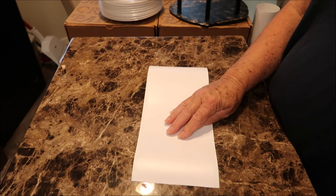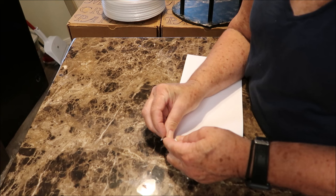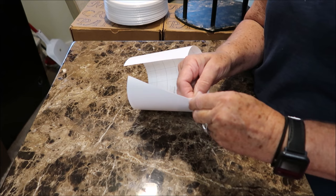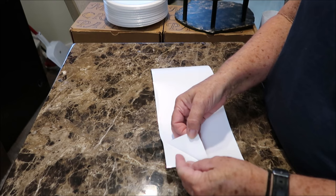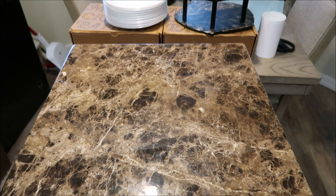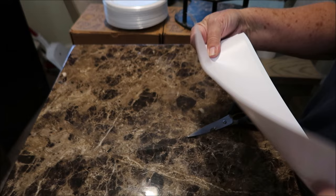Alright guys, so here it is. I just have to peel the outside off. Maybe there's tools. I might have to go get the tools. This was just a small piece that I got on clearance before I ever even used the machine. Where is it at? Oh, there's a whole piece right there that I could use. If I wanted to use this piece, let me cut that off. You can make small things with small pieces of the paper. And even though it's real teeny, there's no sense in throwing it away.